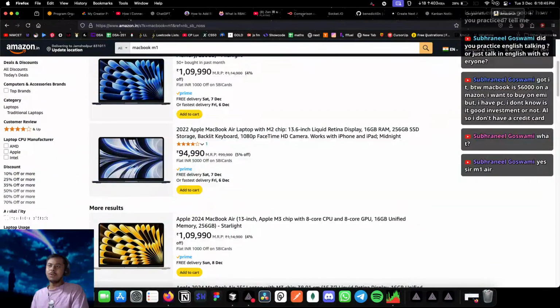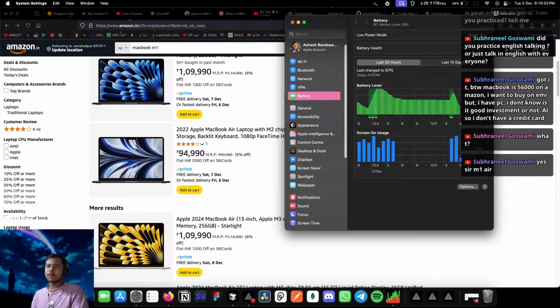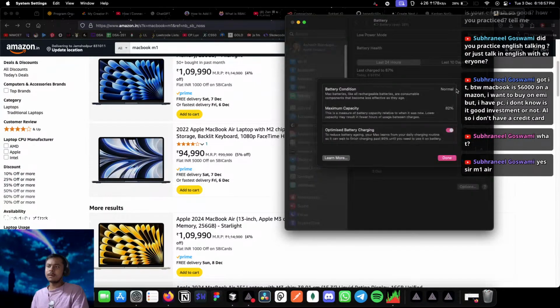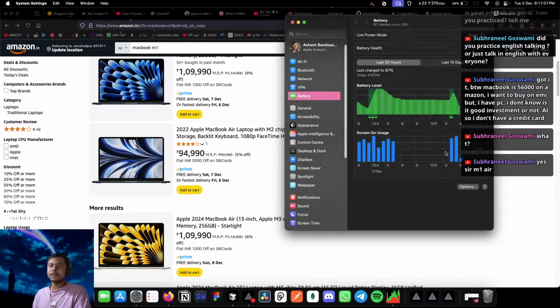Like I'll show you something. You can see my battery health is like 82% after almost 2.5 years. And if it falls below 75%, that's a bad sign and I have to replace the battery.